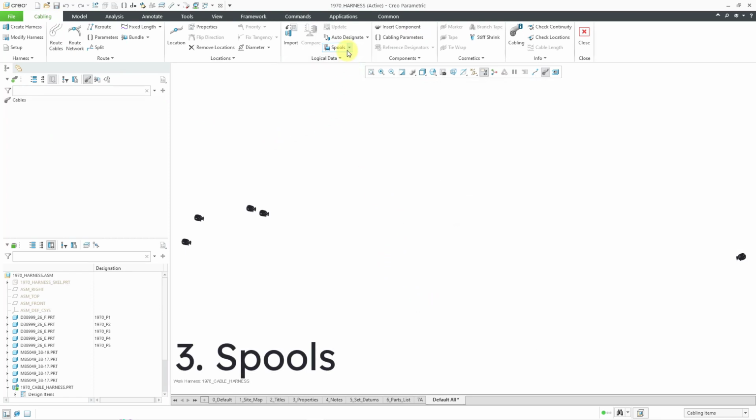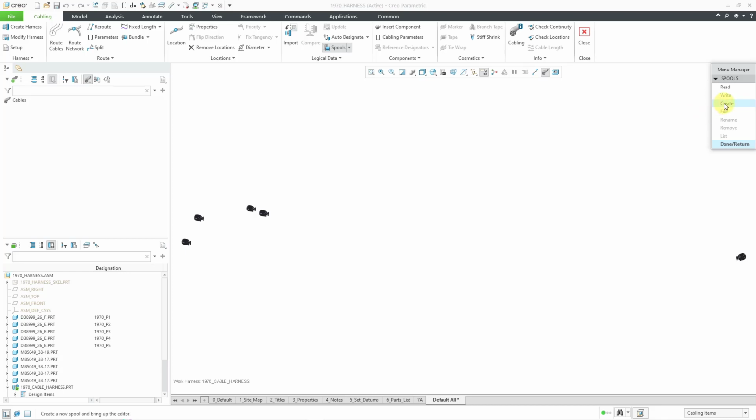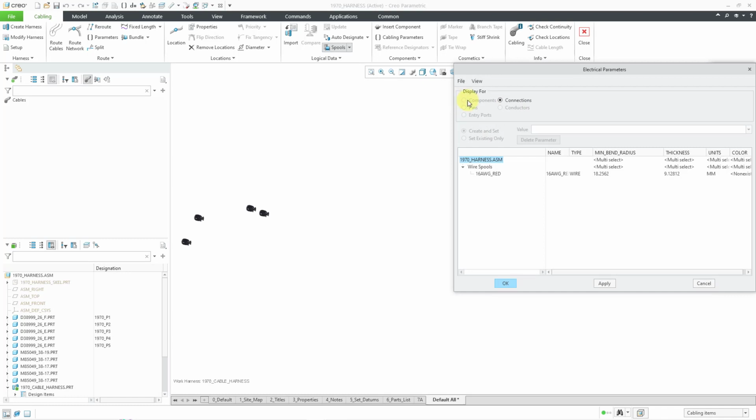To create my spools, I will go to the spools command. This opens up the menu manager. I will click the create button, and I'm going to create some wire spools. For the name of the spool, I'm going to use some 16 AWG, so I'll call this one 16 AWG underscore red and hit the enter key.